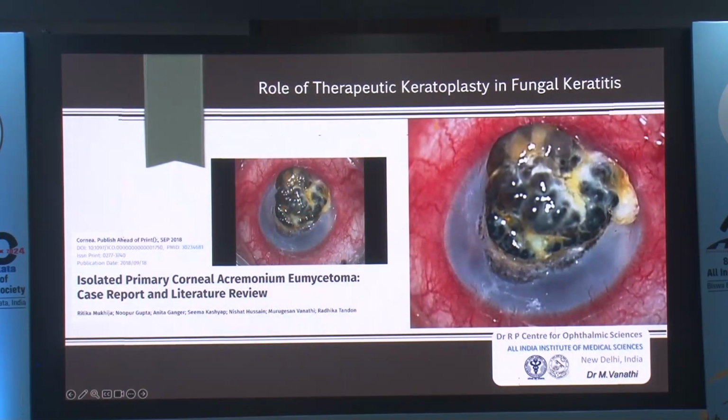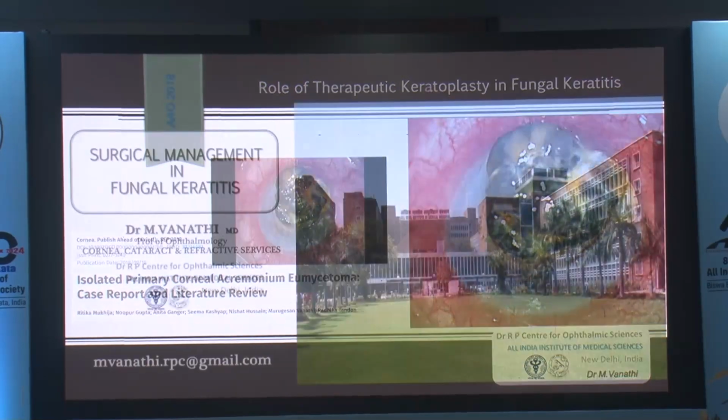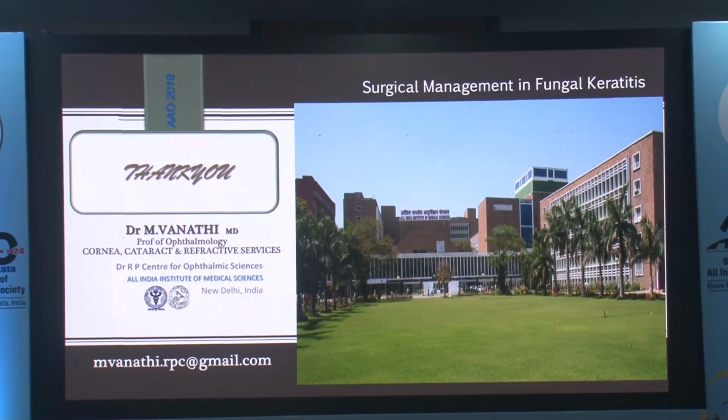So this is just to close with a very rare appearance of a primary corneal lacrimal eumycetoma, which looked like an anterior staphyloma, which we did when we first saw it, and we had to take this patient in for a therapeutic keratoplasty at the end for this patient. I think I will close here, and we will take questions if we have any.